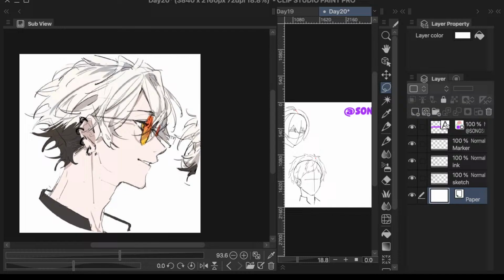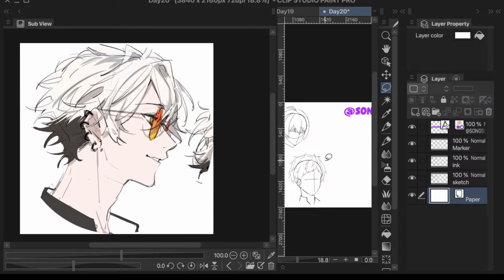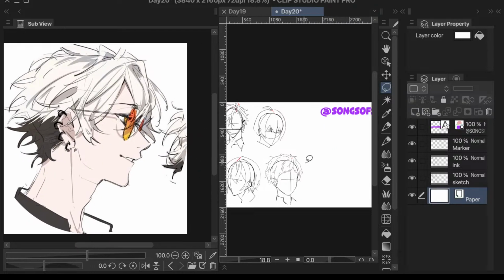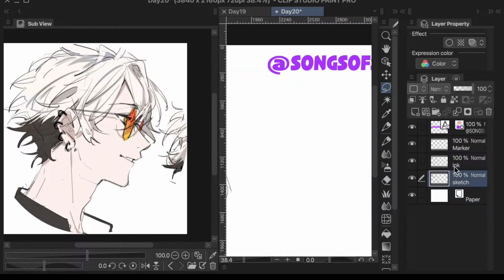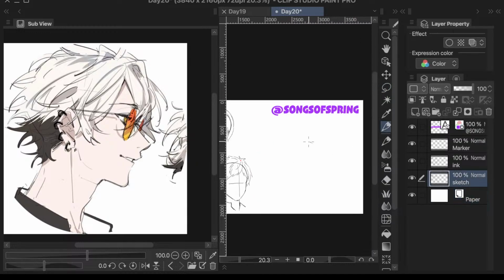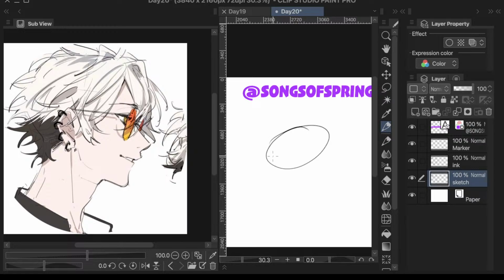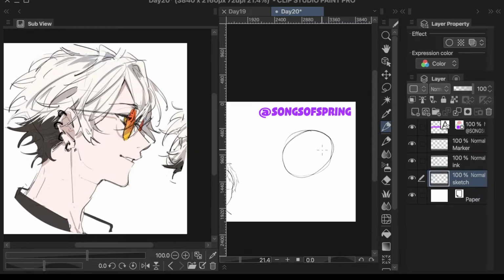I'll do this one. This guy looks cool. And I love side views. I think that's one thing that I've probably said 1,000,000,000 times. Side views are my favorite things to draw.